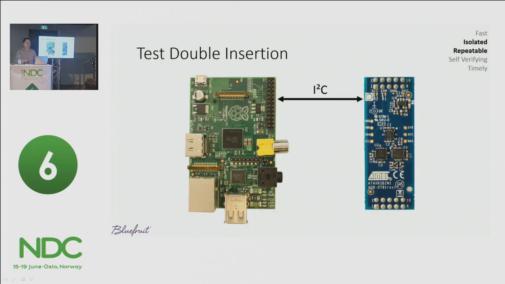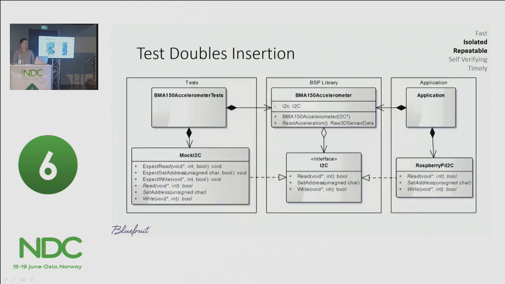So to illustrate the difference, I'm going to use some code that I wrote for a course I did teaching university graduates Agile software development practices. So we set them a project of developing a monitoring system that would track how a person's arm moved while they were playing various sports. The system used the BMA 150 accelerometer and some other sensors to monitor motion, and the target platform was a Raspberry Pi. So the BMA 150 accelerometer is an I2C device.